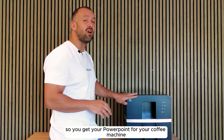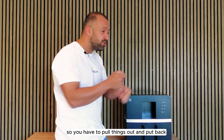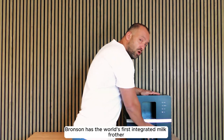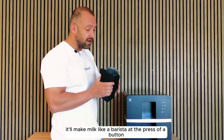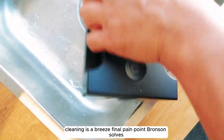So you've got your power point for your coffee machine, your power point for maybe your grinder, and for your milk frother and your toaster. So you have to pull things out and put things back in just to have a piece of toast and a coffee in the morning. It's ridiculous. Bronson has the world's first integrated milk frother, all on the one power point. It'll make milk like a barista at the press of a button, and all you do is rinse it out. With a non-stick surface, cleaning is a breeze.